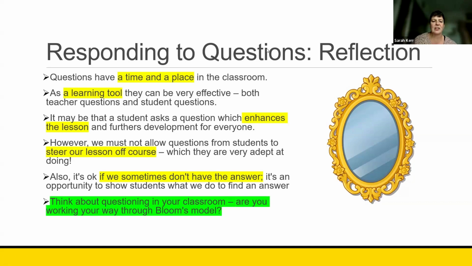So to sum up then, think about questioning in your classroom. Think about using the Bloom's taxonomy model. I'm sure we do it automatically, but now that's the pedagogical term that we can use, Bloom's taxonomy, that will show you how you are using questions effectively. We have our course, Questioning in the Classroom, which goes more deeply into these topics and has even more scenarios.